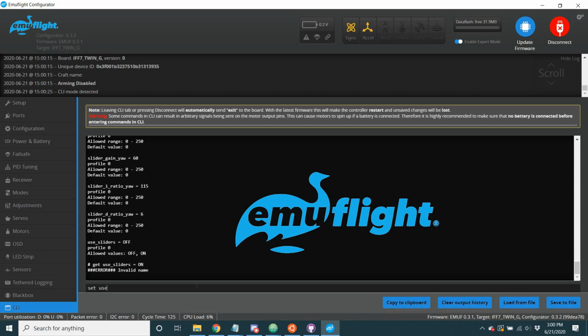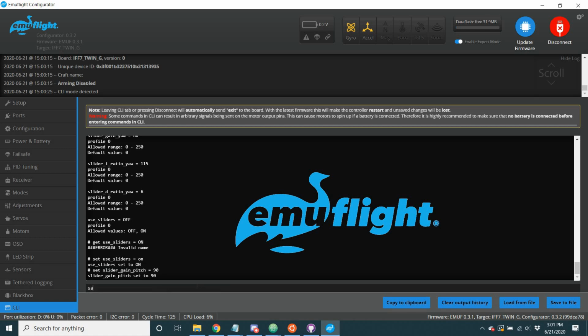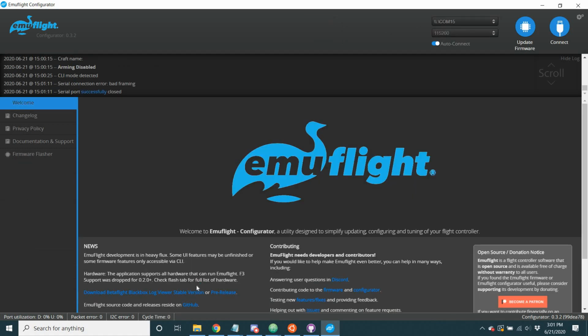Not get, set, my bad, set use sliders equals on. Then set slider gain pitch equals 90. So we're going to set that to 90, and this time it will save.